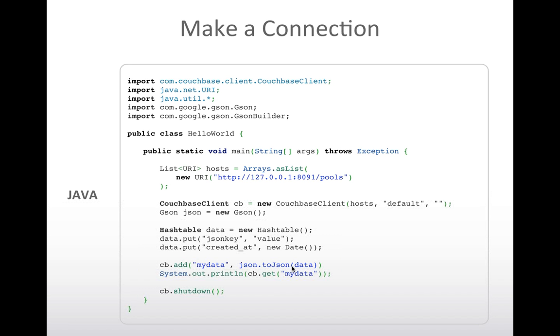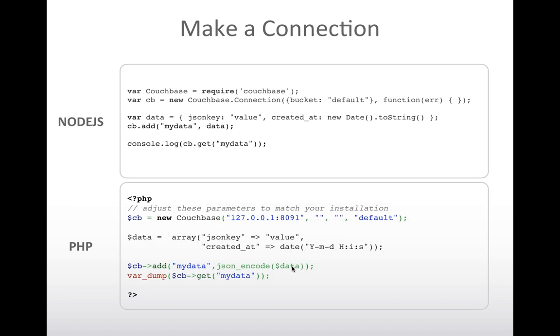The reason why we have a list of URIs, so a list of host names and ports, is simply because suppose you were trying to connect to a 5-node cluster, and you put only one address, and this address is not accessible, you cannot connect your application to your database. And what we want when you use Couchbase is for your application to always be on. So you want to be able to try another node to see if you can connect to the cluster, even if you have only 4 nodes instead of 5 up and running. This is why, as best practice, you usually put more than one address in your connection string.